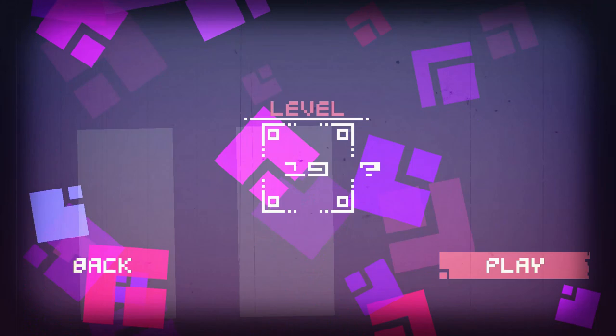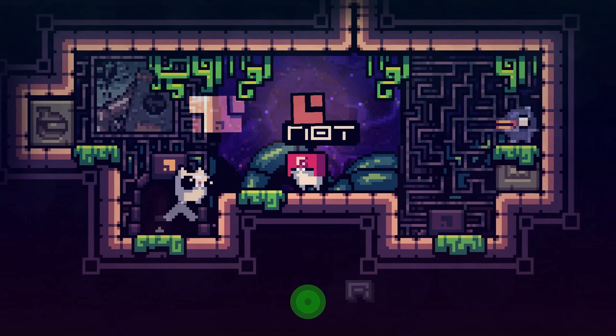The second secret area is in level 19. You're going to want to drop down here and just walk over to the right. Grab that cube, achievement unlocked, head through the door.